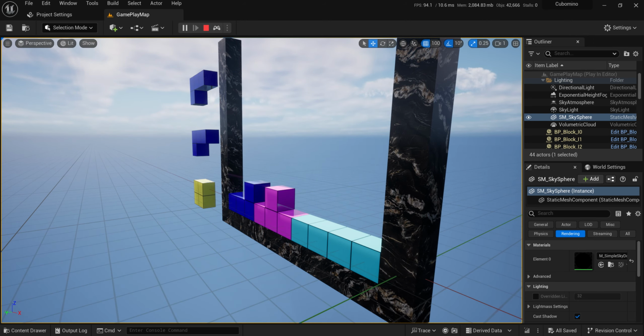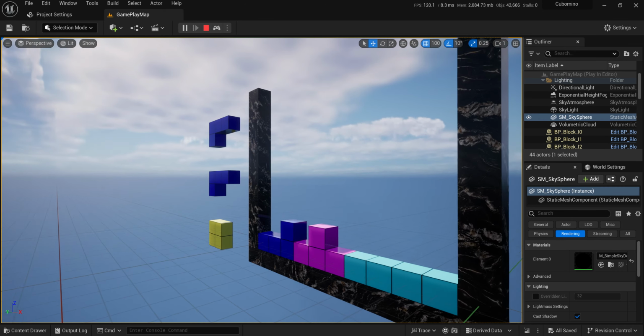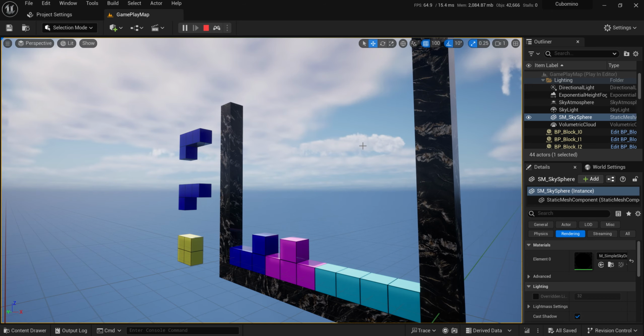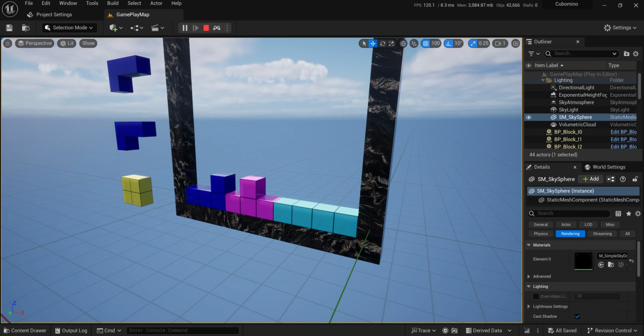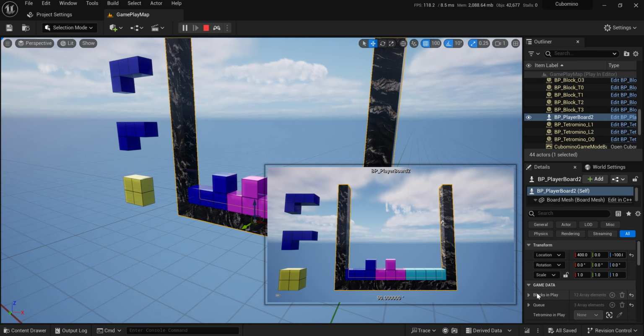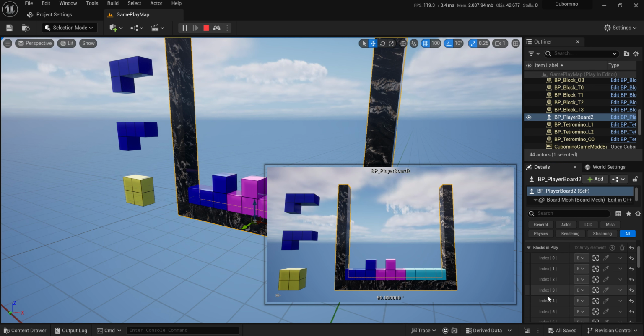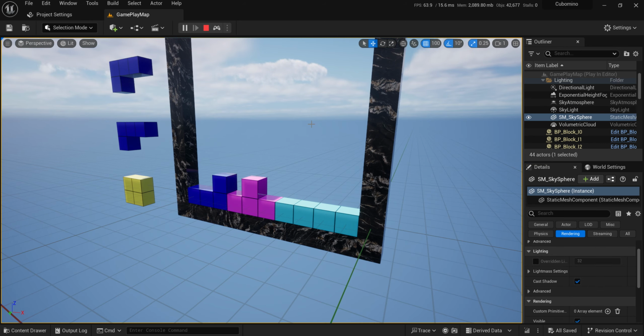So width and depth, I mean. So it would be an organizational nightmare because T array doesn't support three-dimensional arrays. So I thought a better way to handle it would be to keep all of the blocks in this single T array of blocks in play, and then I'll query them by position.